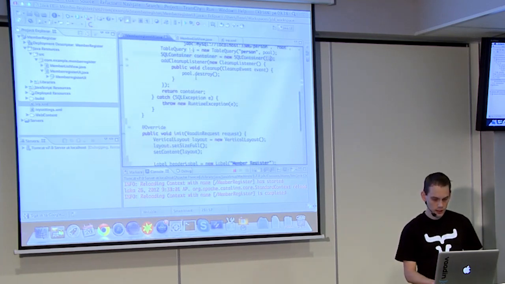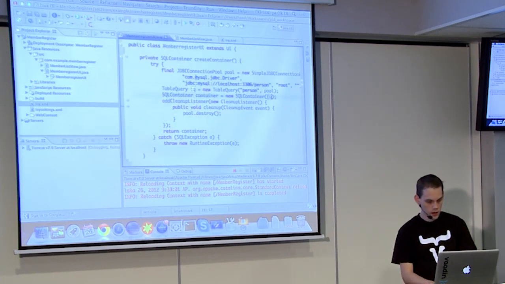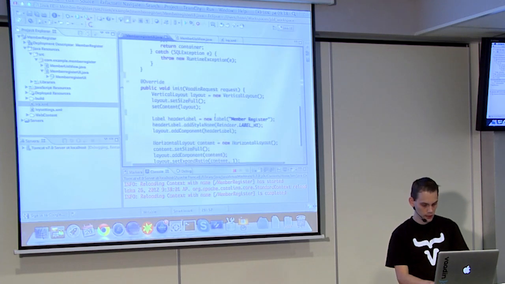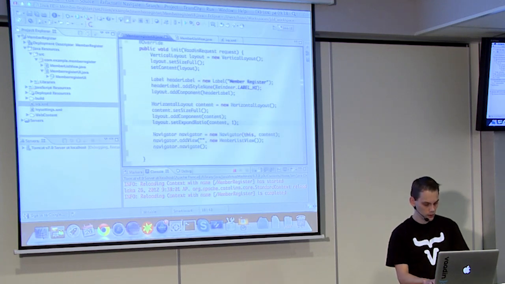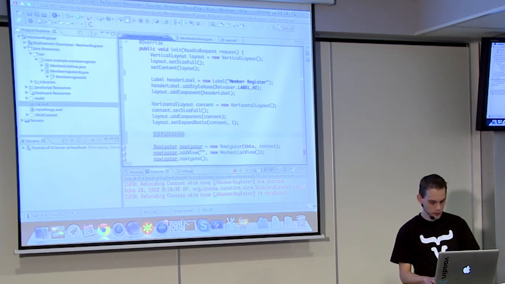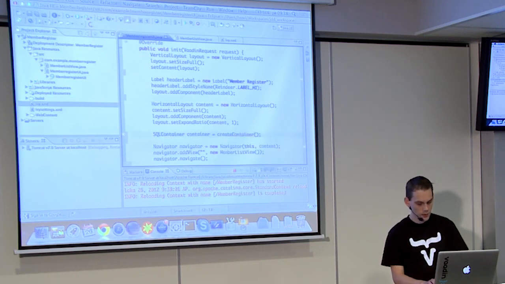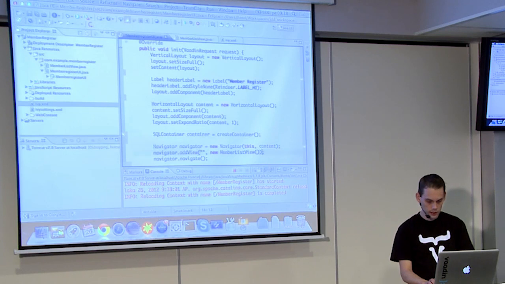We want only one container per UI. So I am going to call create container here, and now I'm going to pass it to the member list view like this.